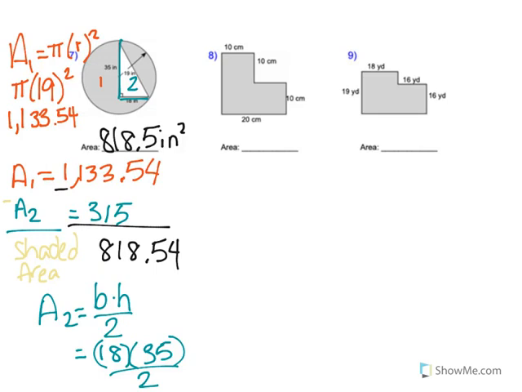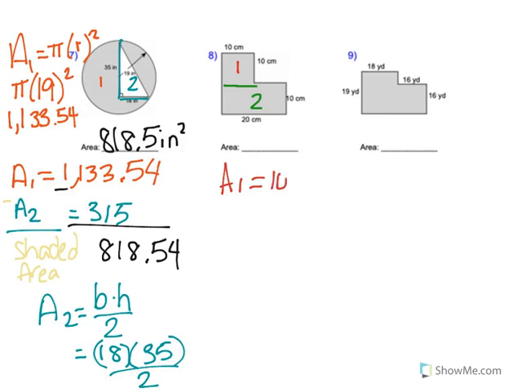On to questions 8 and 9, which are very similar. So I'll probably just do only one of them. So let's focus on 8, I guess. So with question 8, you're going to split it up into two different shapes. The first shape is going to be that square, and the second shape is going to be the rectangle. So they're both the same formulas, squares and rectangles. It's just length times width.